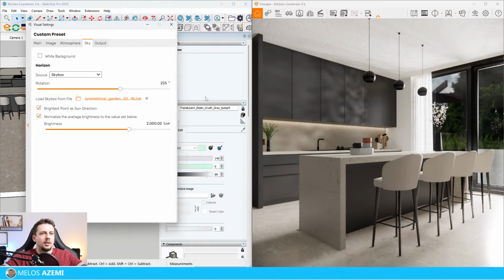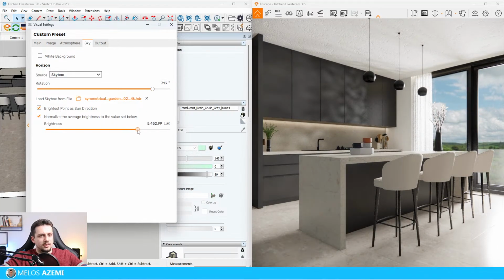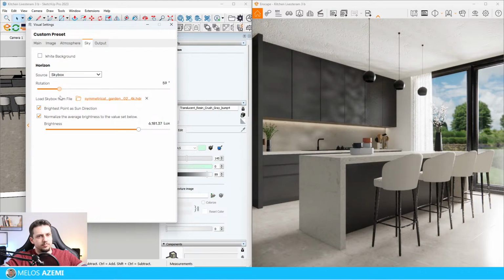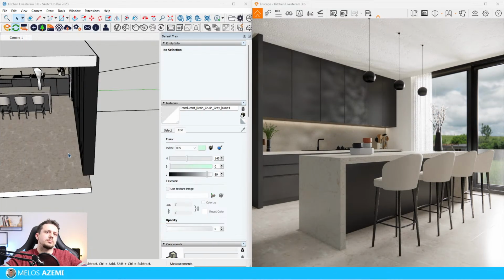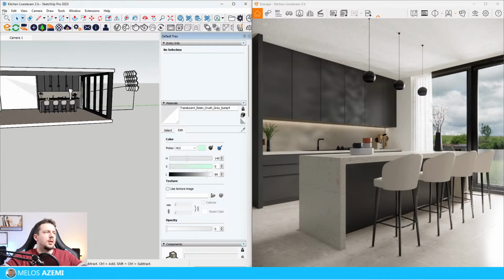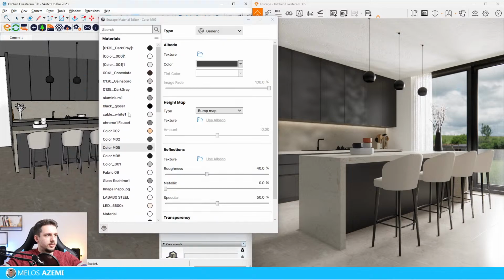Okay. Let me rotate this a bit. Let me increase its brightness. Yep. I think this brightness works much better. I think something like this can work. I'm going to switch these chairs out just because the fabric looks very fake. These need more reflections, the cabinets.